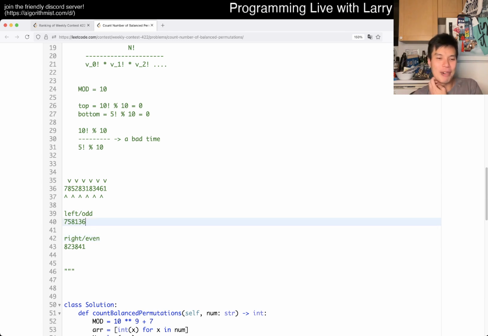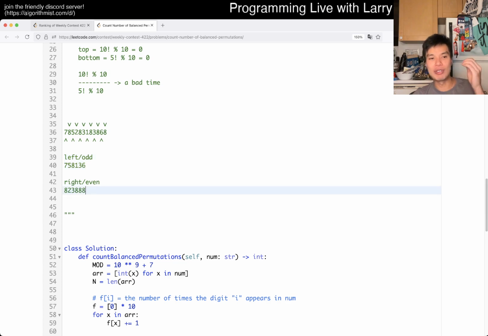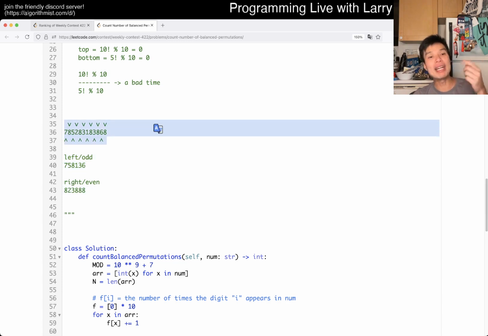Okay, this is a terrible example because we don't have enough duplicates, but let's say I'm going to just change this to 8, 8. Whatever. So we have four 8s. So when you combine them, what is this? Let me change this real quick. Oh, I think I messed up. Okay, fine. So it actually is this one and this one. But in any case, this is when you take it out. So we have this is the left side, this is the right side, and you combine them to get this number. Well, how many ways are there to permutate all these numbers here?